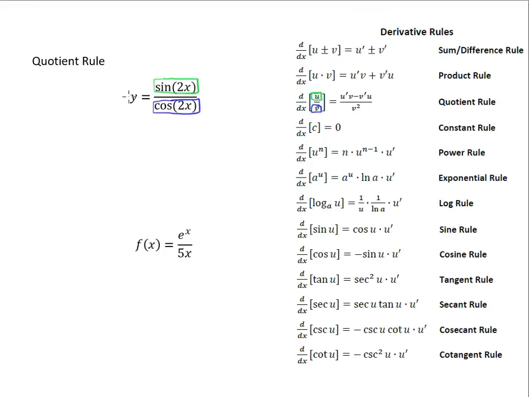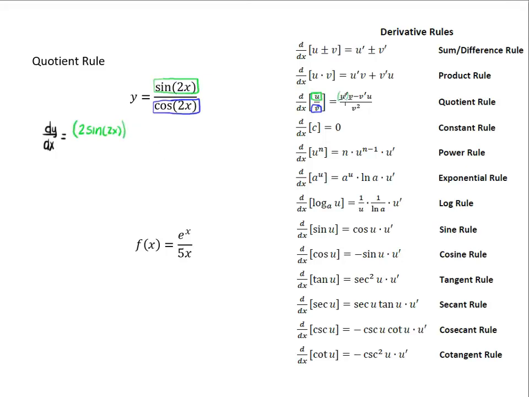Buckle up. All right, the derivative for y is dy over dx. And the quotient rule says, in the numerator, we're going to take the derivative of our numerator. So the derivative of sine of 2x, that's a sine rule. So that's going to be cosine of 2x times the derivative of the argument, right? So that's the chain rule part of that. Which is 2. I'm going to put the 2 out in front. Once again, I'm going to put these in parentheses so I can see I'm getting all of my stuff.